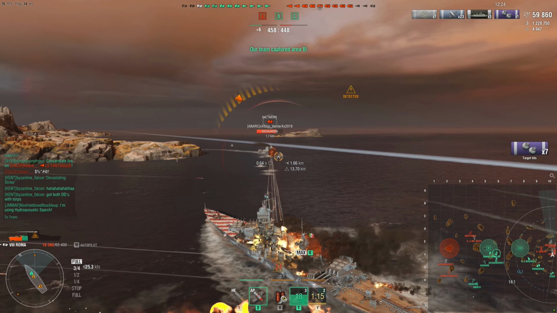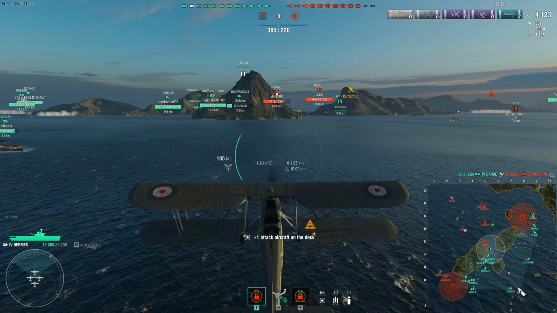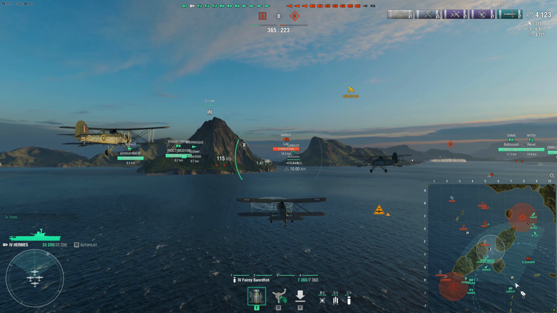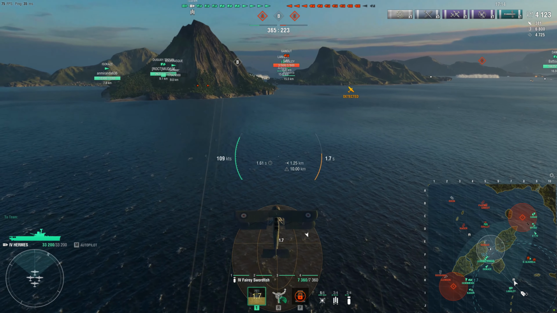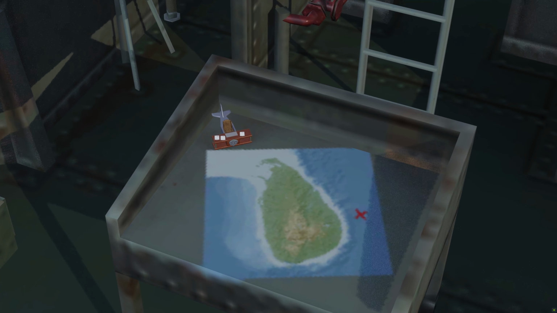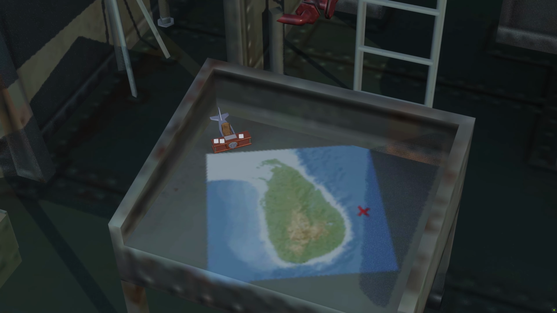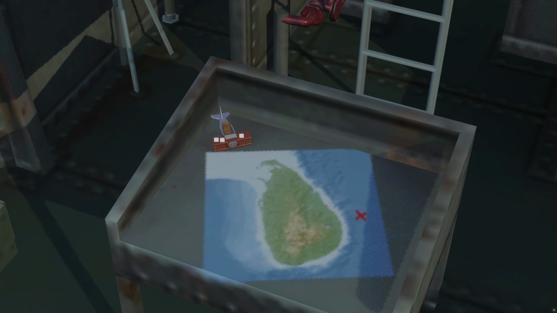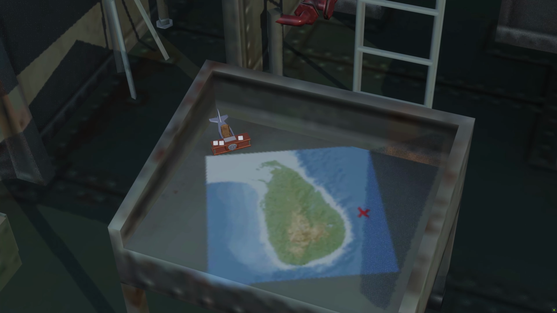Moving on down to number 2, we have the Tier 4 British aircraft carrier Hermes. And if you look at the open bridge on the Hermes, underneath the awning there, you will see that there is a map. And that map is of what's now Sri Lanka, what used to be, I believe you pronounce it Ceylon. And there's a red dot off of the coast of the island.